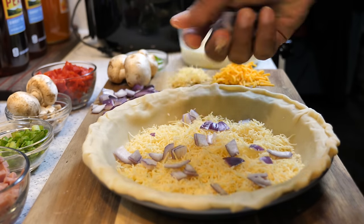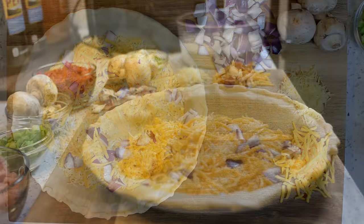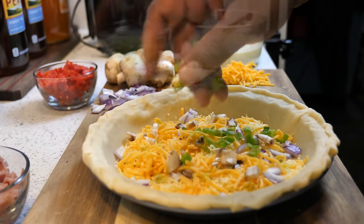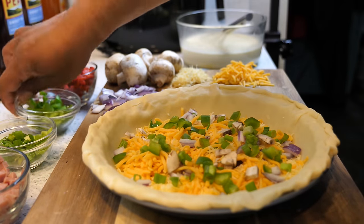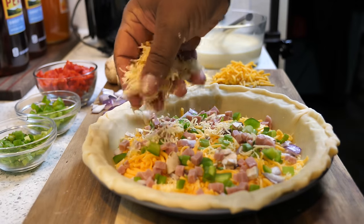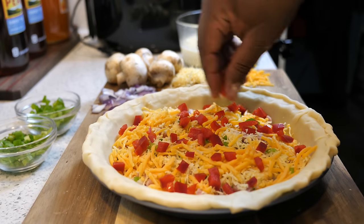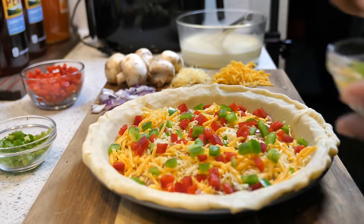When it comes to assembly, I prefer to start off with cheese on the bottom — just start your layers. Put cheese on there, then I came with red onion, then a little more cheddar cheese. There's no right or wrong way; I just suggest from making this over the years that you start with a layer of cheese, then add whatever you want in layers. The difference from an omelet is we don't mix ingredients into the egg mixture — I like to keep my layers. You can see I'm layering in the ham. Once everything is layered how you like it, pour your egg mixture in slowly so it doesn't move anything around, letting it get into all the nooks and crannies.